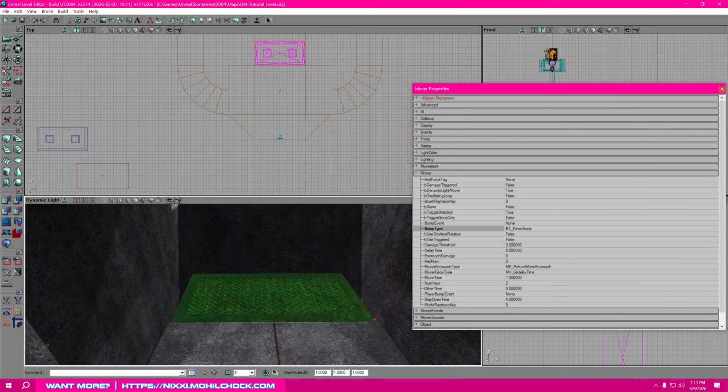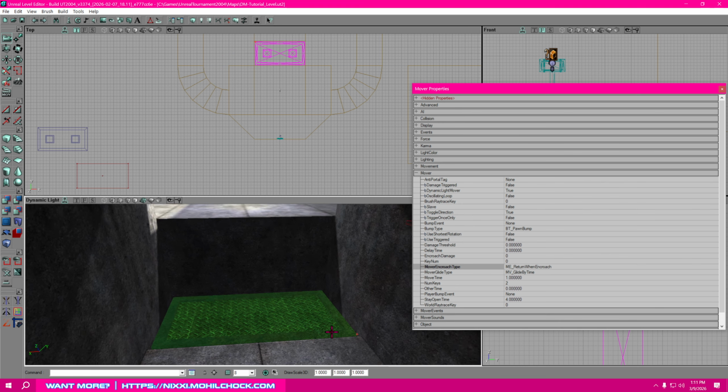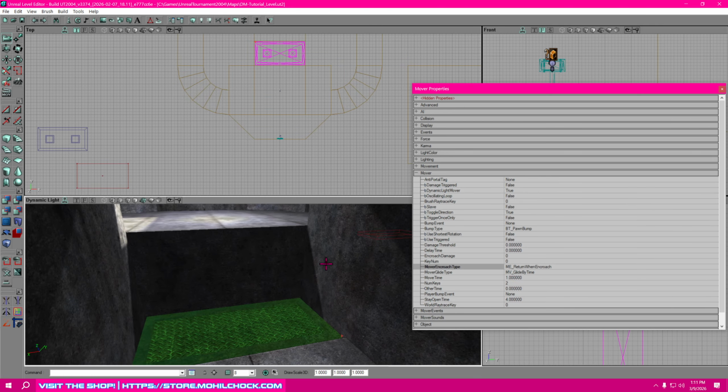And then we'll do some fun things here for mover encroach type. This is for an instance where the lift is up in its full position and a player or a bot runs underneath it and the lift comes down, what sort of behavior we can expect the lift to do when it touches that character underneath it. Return when encroach will simply return the lift back up to the top if it can't come down.